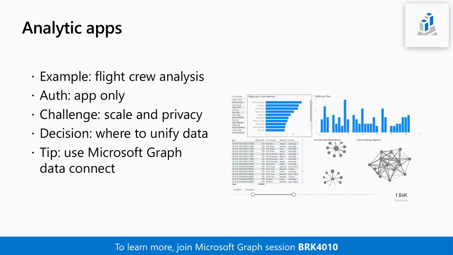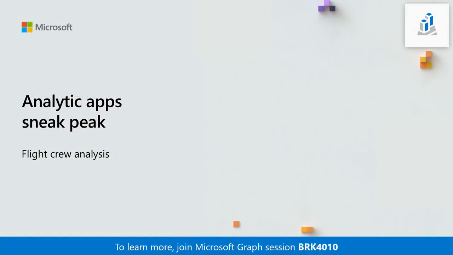One of the key decision points here is where are you going to store that data? One of the reasons that we recommend Azure for storing that is because Graph Data Connect allows you to take it safely from Microsoft Graph, where it is clearly protected with privacy and compliance boundaries, put that in another safe place, and if you're an ISV, it never lands in your tenant. It's always in the customer's tenant. It's always protected. So the tip here is use Microsoft Graph Data Connect. We're going to see a demo of the net effect of this.